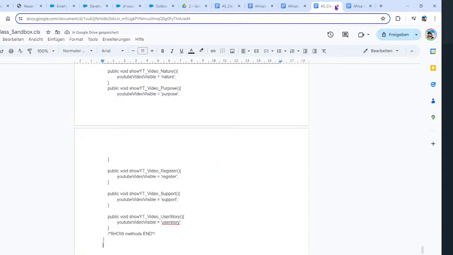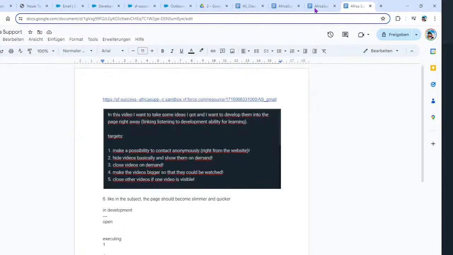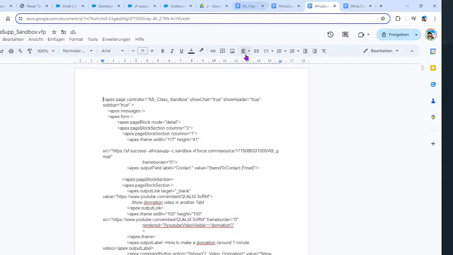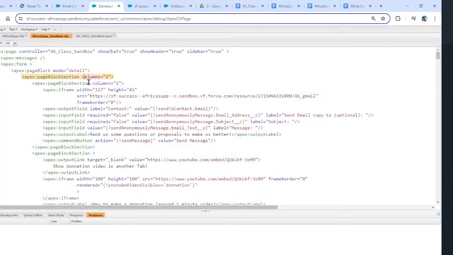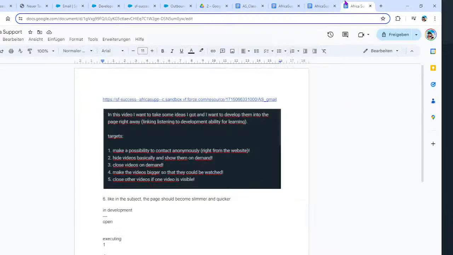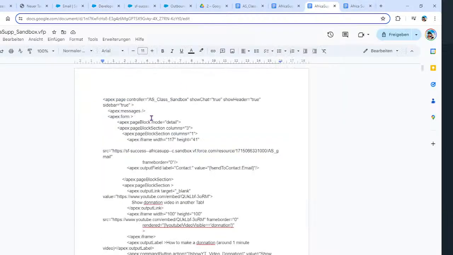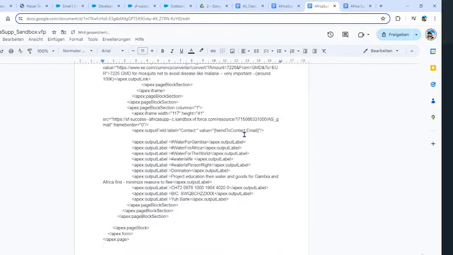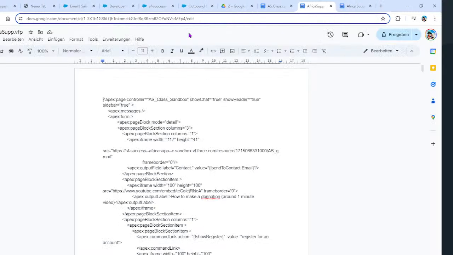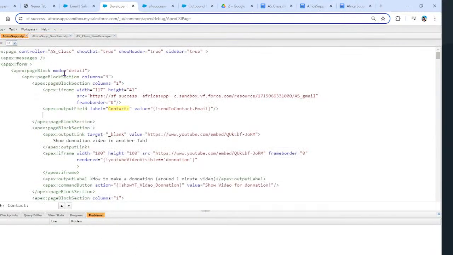In Google Drive. Okay. Save it. What is it going to be? The sandbox VFP. That's also okay. Close this one. The VFP file I will save here. It is saved by the Visual Force page itself.